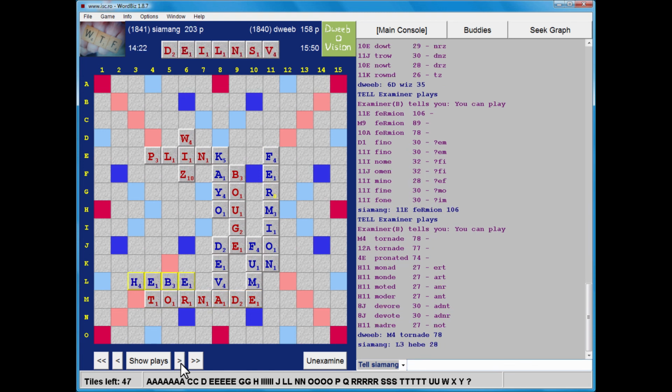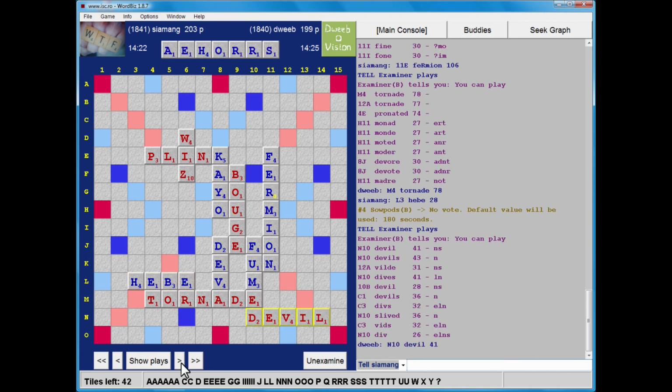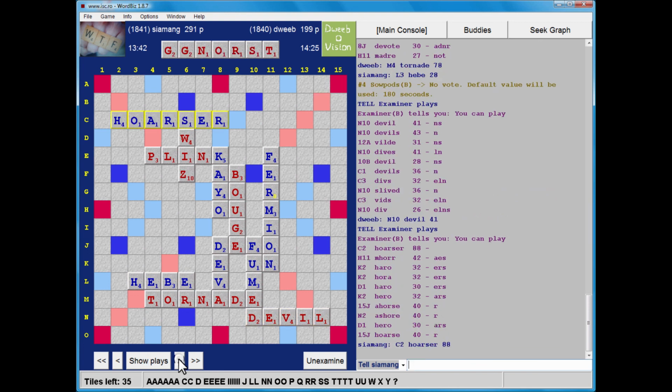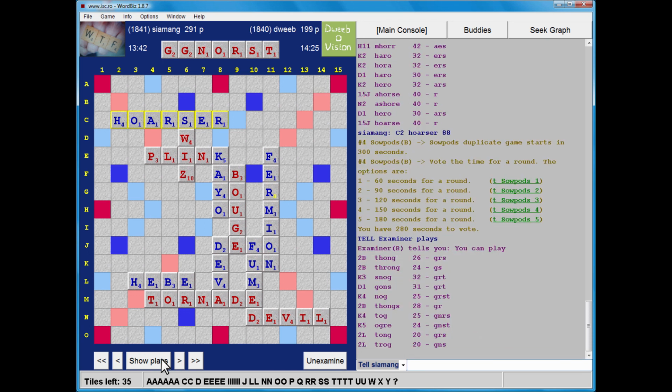My opponent's rack, he played Hebe, and this was my rack, and I played Devil, and that looks fine. My opponent's rack, he's got Horser, which was the only bingo, and he did well to find that. And I was in a bad position here. I was 90 points behind with a poor rack, but not poor enough to change. And I played Thong for 26. I'm just wondering about playing Throng for 2 more points, but the R is a good tile, so probably not much between those two.